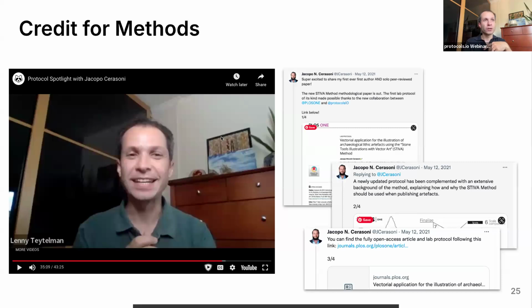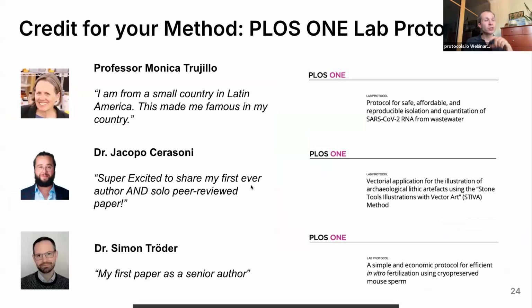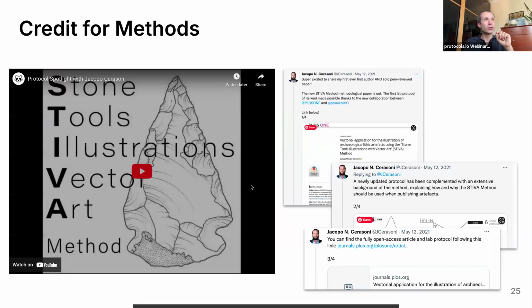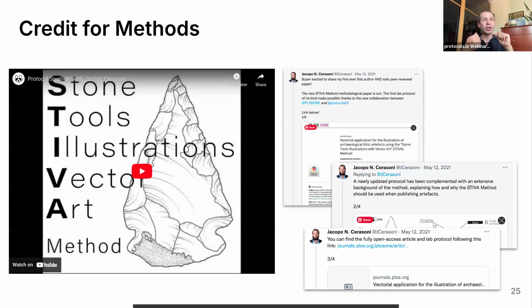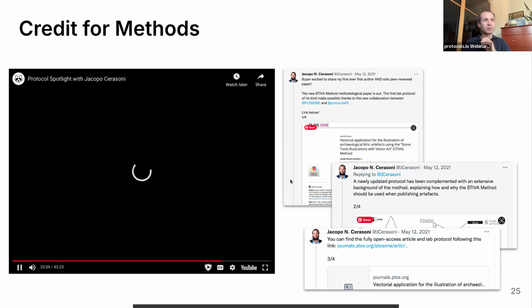When you share protocols through these channels with the journals, in terms of the recognition, we also have what we call a spotlight program where we interview frequently the authors of these peer-reviewed protocols about their experience, about the trial and error of getting the protocol to work and the story behind the paper. So they're like 15-minute video interviews, not podcasts, but you could also just listen to them. So regardless of which journal you publish in, we try to give you more credit and more visibility by doing these interviews that we call spotlights.